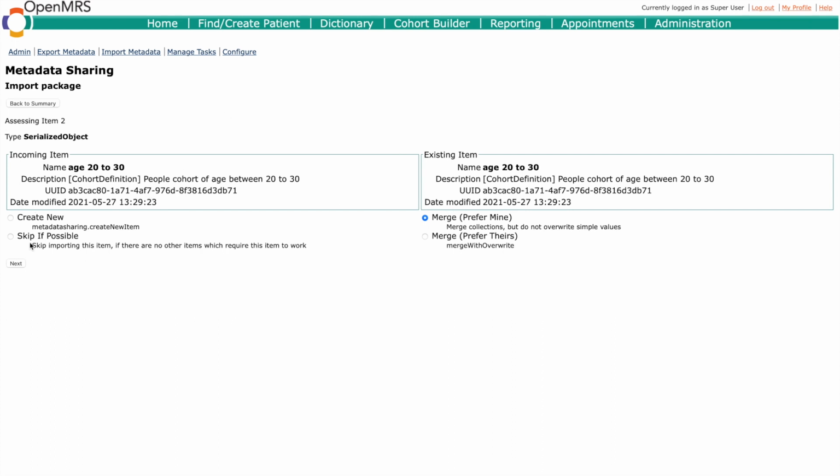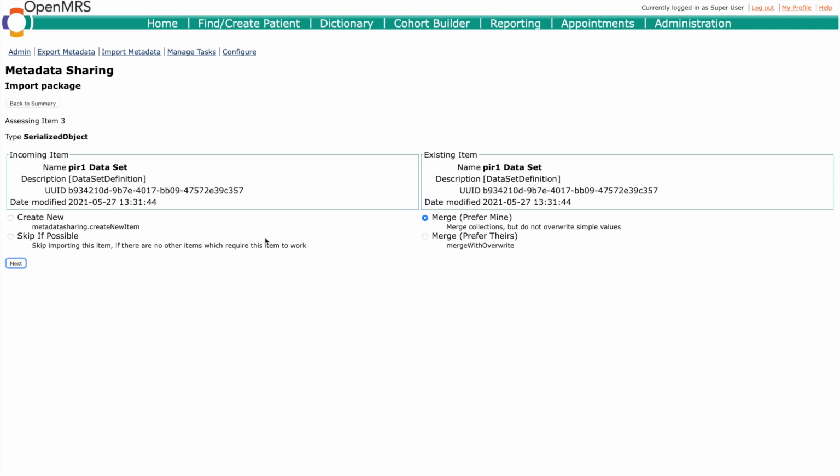Like, we can assess, we can create a new one, we can merge it, and skip. So I'm gonna go ahead and keep it as it is and merge it, and then we'll be all right.